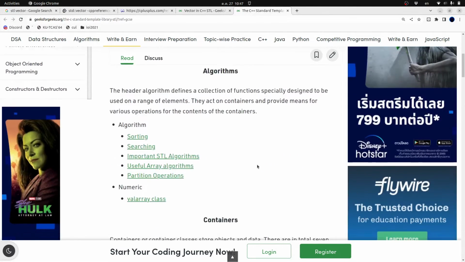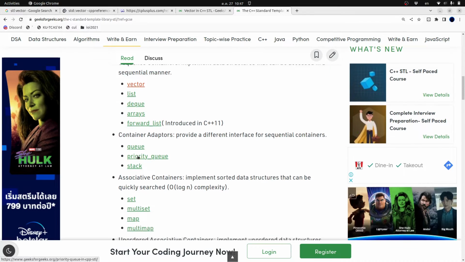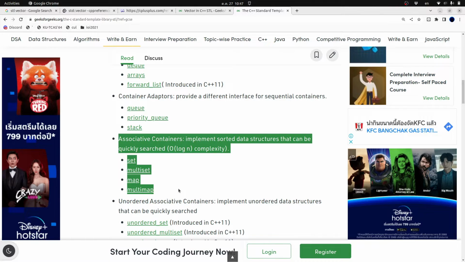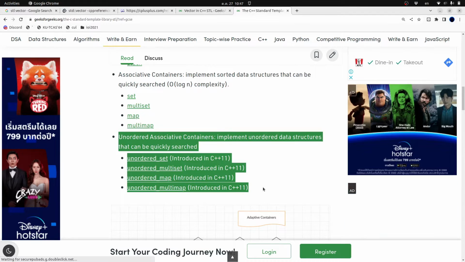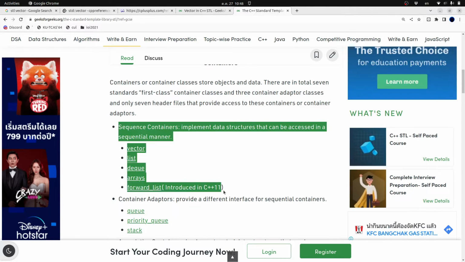For containers, there are a bunch of things: vector, list, array, queue, set, multiset, and map. These are binary search tree data structures, and you have hash tables here. But we look mostly at sequence containers.